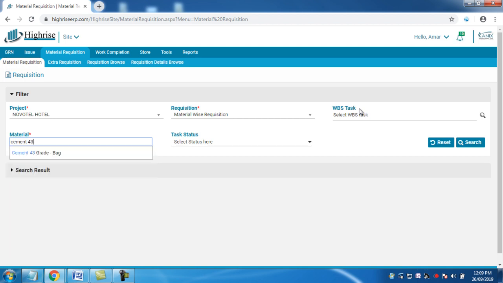The advantage of this field is that in the construction industry there are various materials with really long names, and if you remember just a part of the name, or even type a grade, the software will show you the results here. Now you need to select that material, and you can apply the remaining filters, like the WBS filter.